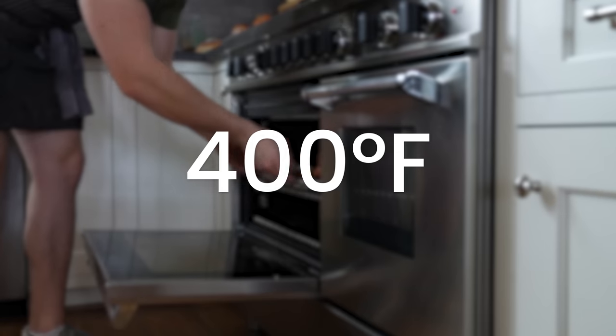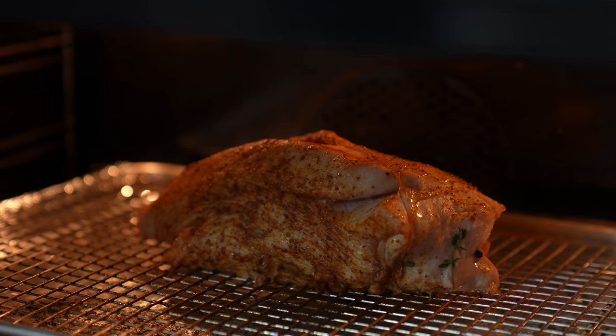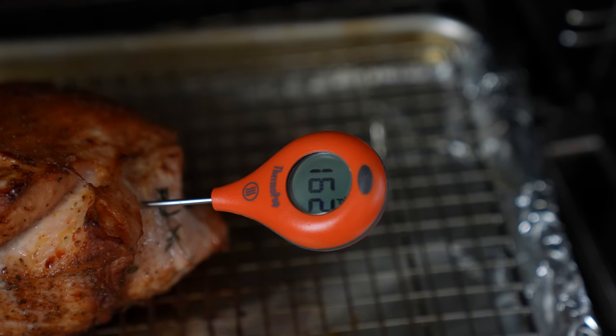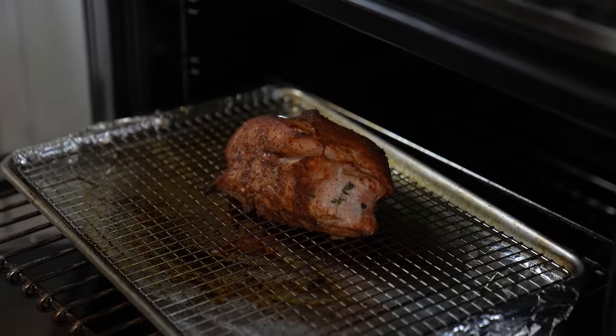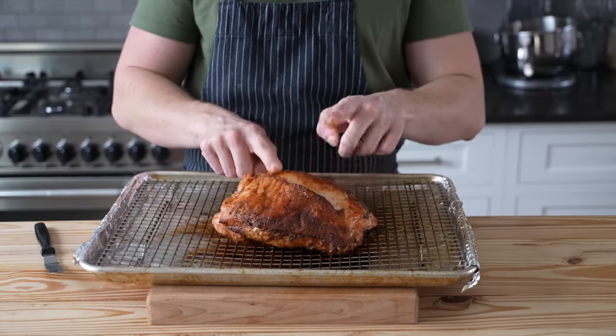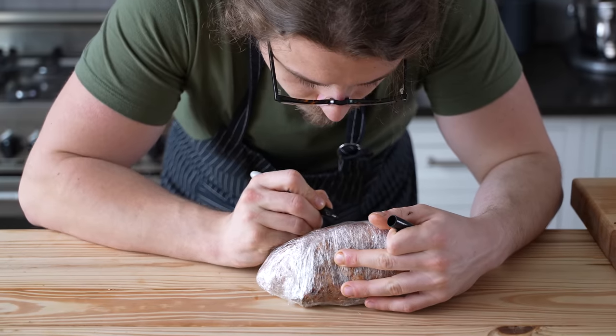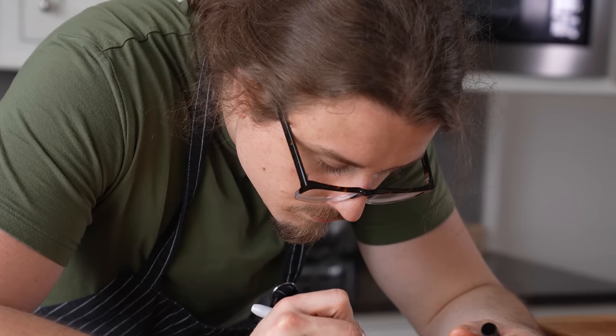Take the bird and pop it into the oven set to 400 degrees Fahrenheit for about 30 minutes, or until it becomes a nice golden brown color and the interior reaches 163 degrees Fahrenheit. This thing is so big that the temperature will coast to 165. Let it rest until it reaches room temperature, then wrap it in plastic wrap nice and tight and set it in the fridge until completely cold — at least three hours, but ideally overnight.